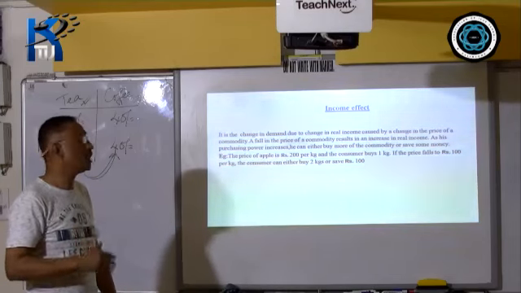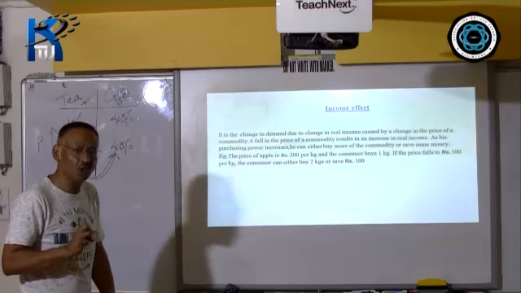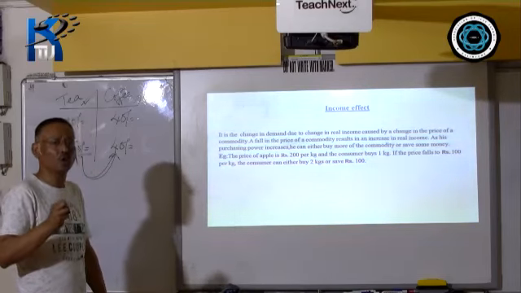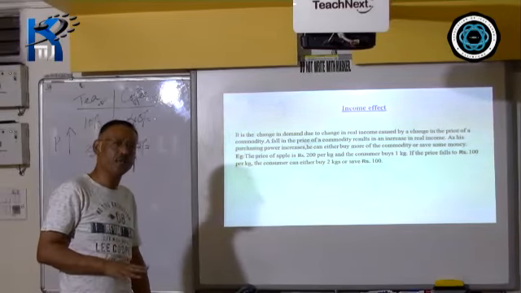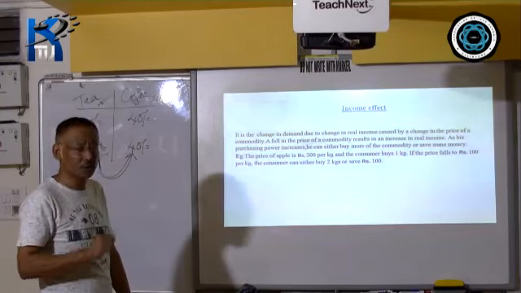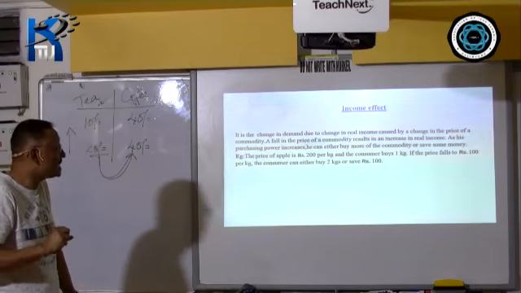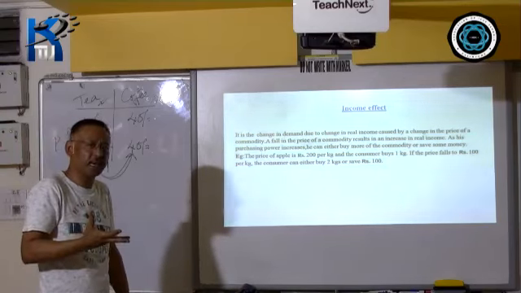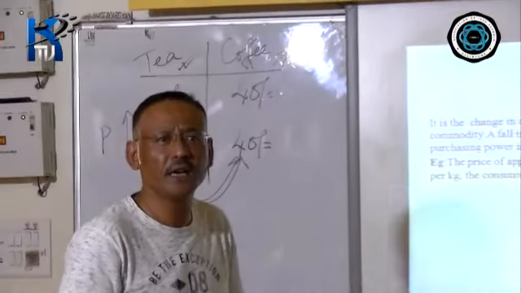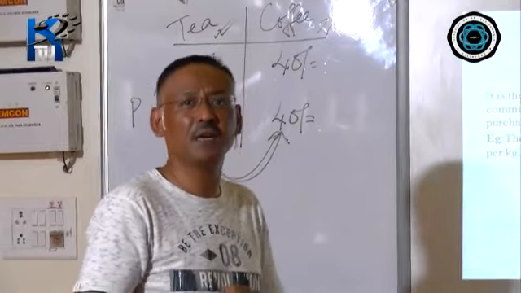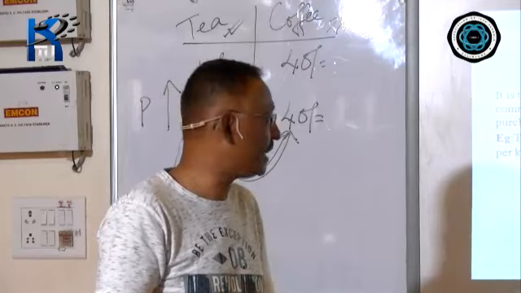Price is less. So when the price is 20 rupees per kg, with the same 100 rupees, you can either buy more. You can buy 5 kgs of the potatoes, or buy the same 4 kgs and still save how much? You can still save 20 rupees. So what is happening is, with the same 100 rupees, if the price of the good decreases, then your purchasing power increases. Your real income increases. You can buy more when the price falls, or you can save it.